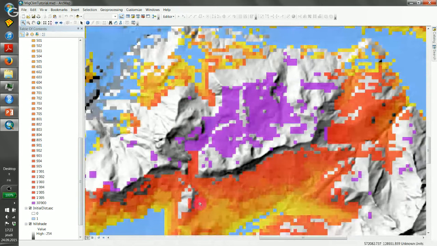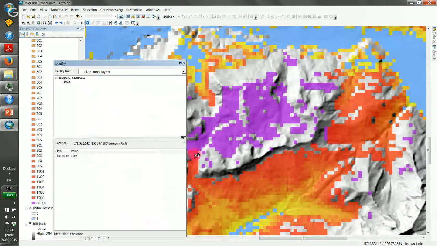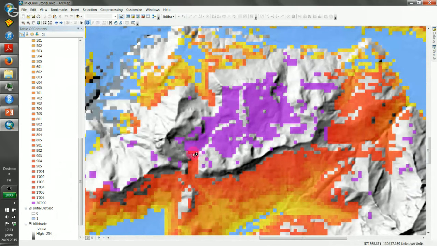Or in the case of here, you can see the purple area is connected here. But what happened here is that if I check out the value of these cells here, I can see they have a value of 1005, which means there's cells that were colonized during the last step of my simulation. And basically, it means that within the 50-year time frame, my species was not able to go further than this location here.